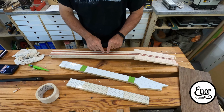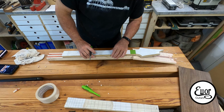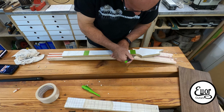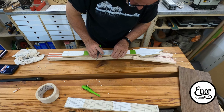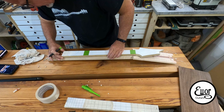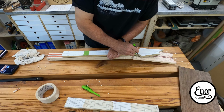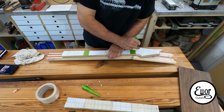Because after that, we're going to put in the truss rod and line it up on those two marks right there. And of course, lining up my nut back on that original spot, which is around 3/16 of an inch back from the break angle. Line this up, and that's how we're going to line up right there. We're going to basically cut like so, like so.